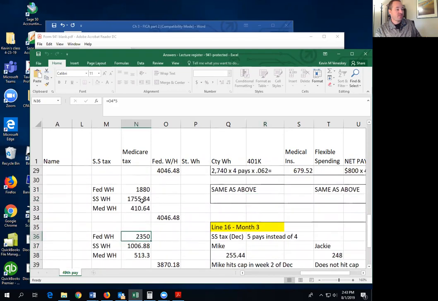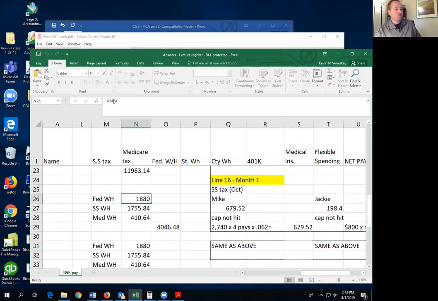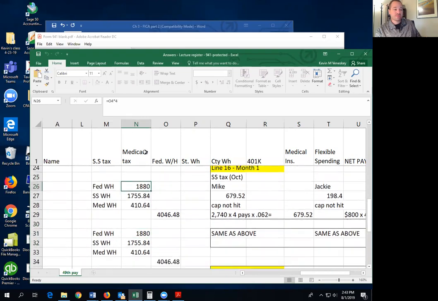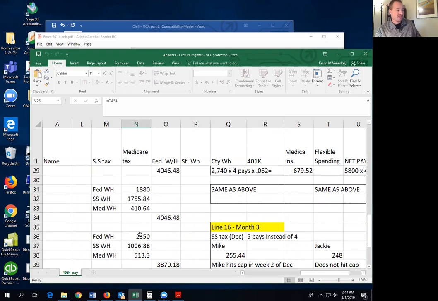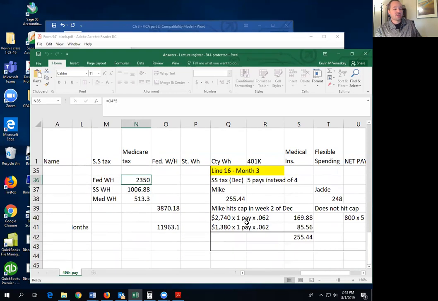Now, December does change. December, you'll notice that the federal withholdings are the first thing to change. And that's only because up here for October, we took 04 times 4 weeks, but for December, we take 04 times 5 weeks. That's the only difference. Social Security, I actually need to work it out again. So let's figure out what I did for Social Security. I break the 2 employees down, or however many I have.